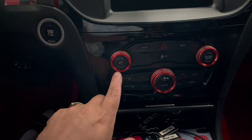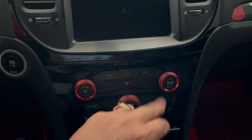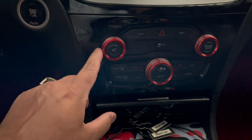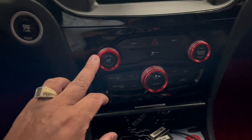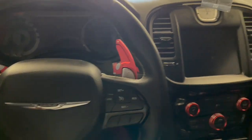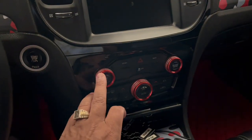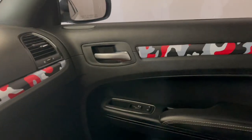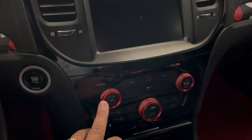The next immediate thing I ended up doing were these little knobs - your power, AC, and radio knobs. I got these from eBay and Amazon as well, 10 to 15 bucks give or take - super cheap. It's another example of a cheap but visually really good mod. The red itself doesn't really match with the flow of the car, but I still love them, it still looks stunning. For the price, you can't really beat it. If you're on the market for super cheap mods, keep watching.